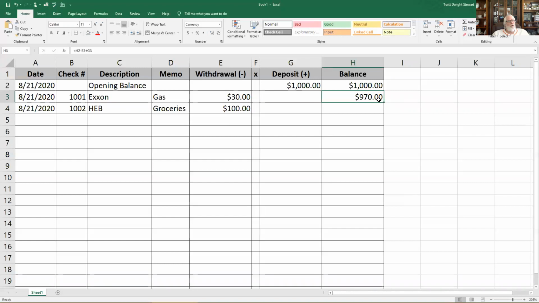There's a little square right here in the bottom corner of that cell. If I put my cursor on there, we see our cursor turns into a plus sign. And we just drag and drop it. And it automatically brings that formula down.